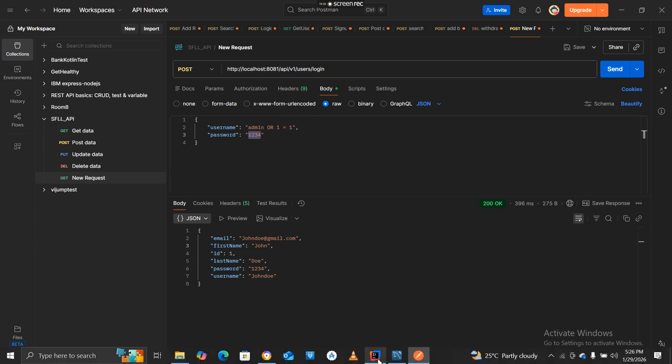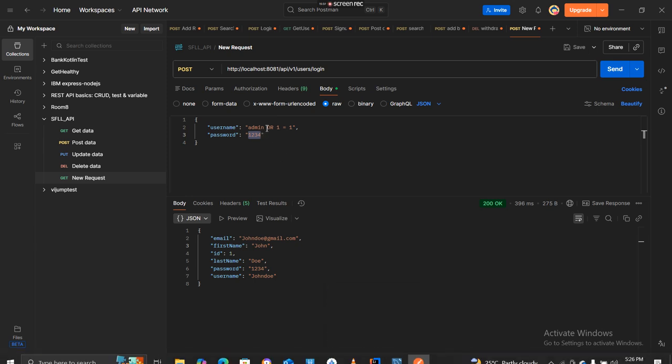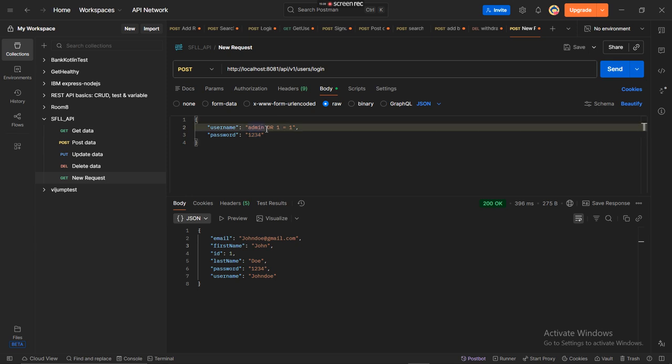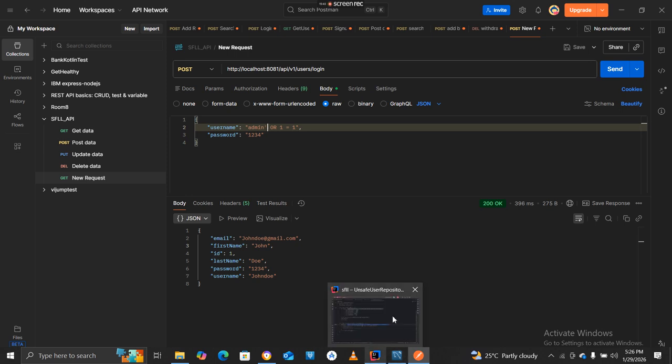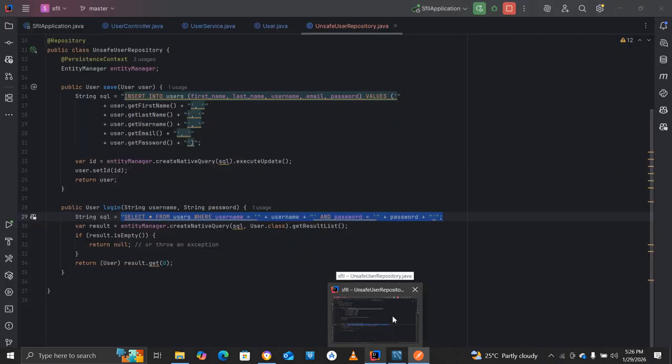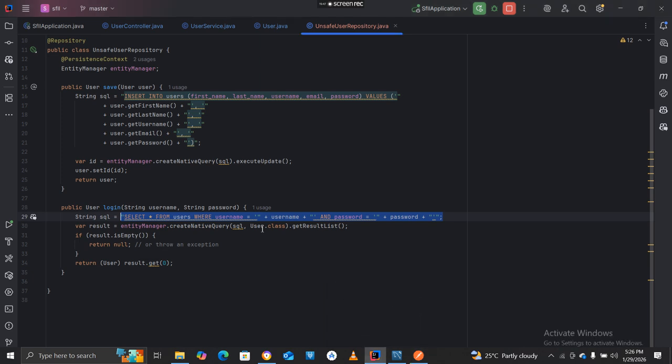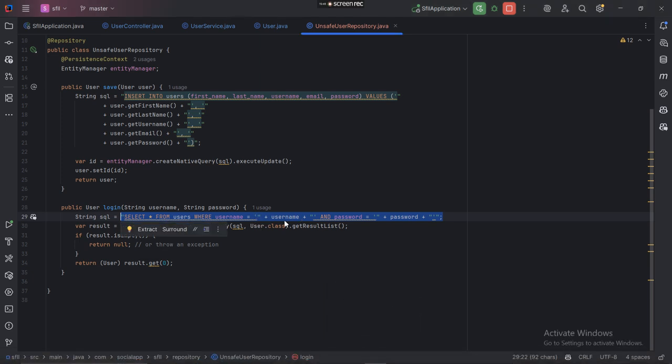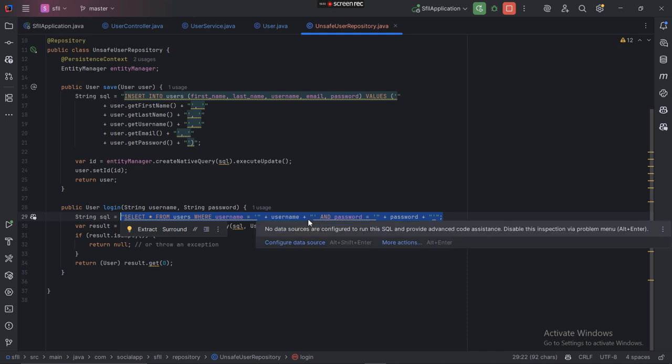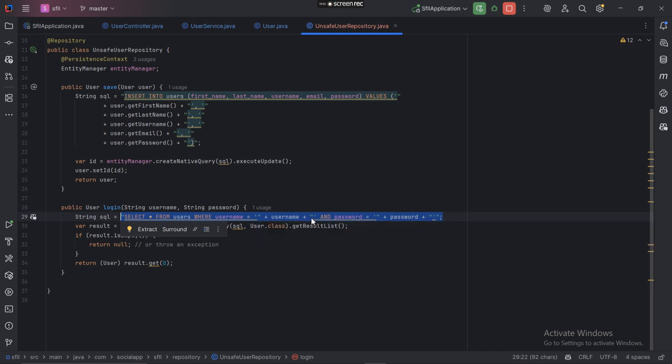So username equals 1, and then we have a closing quote there, because if you look at the string, it opens here with a single quote to put the string there, and then we have equals 1 here.